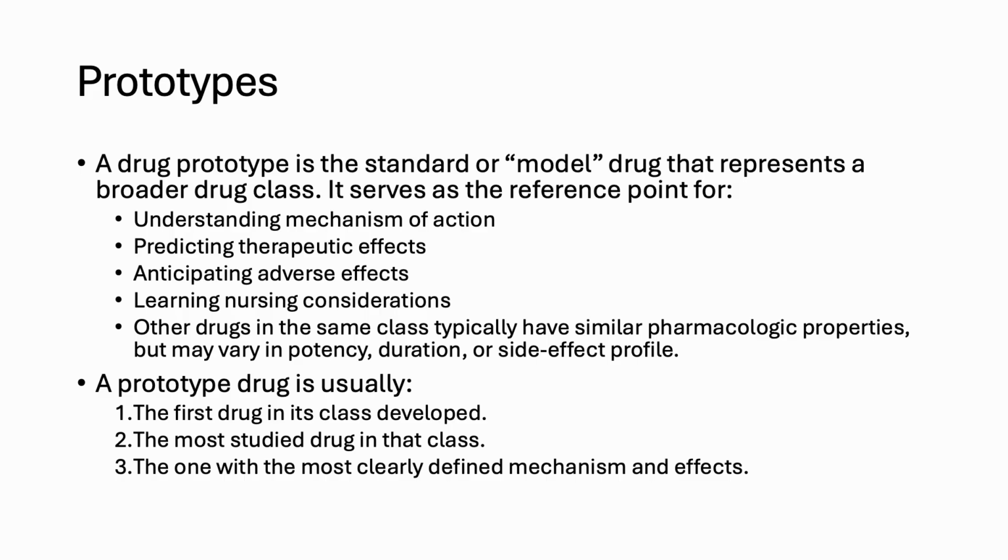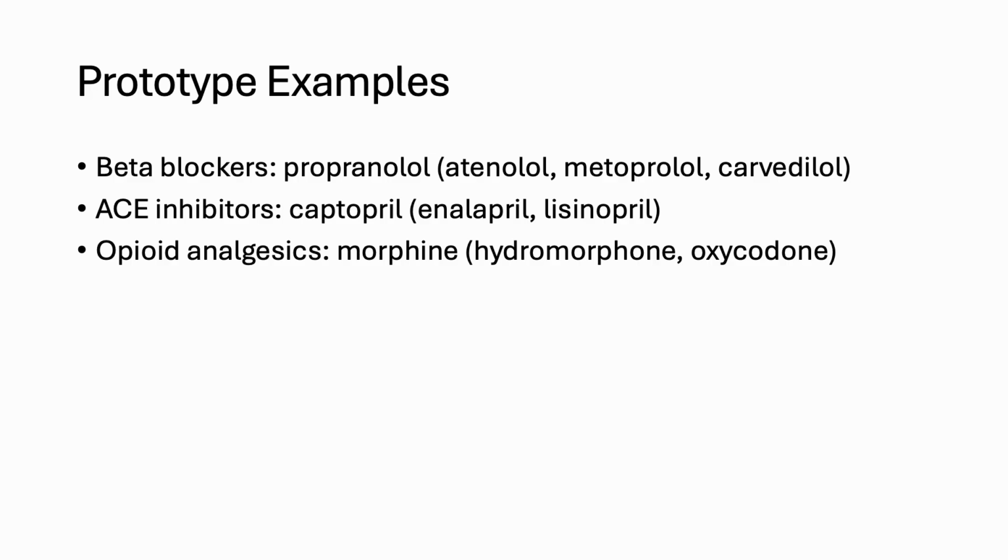So if you hear the word prototype, it means the drug that we talk about when we talk about this entire class that has like 10 different drugs in it. What's the one that we're going to talk about as the one that can represent all of them? The prototype of a drug class can pretty much represent every drug in the drug class. So for beta blockers, the prototype is propranolol. ACE inhibitors, it's captopril. I'm never going to ask you the prototypes of different classes, but you do have to know what that word means. It's the drug that can represent all the drugs in the class.